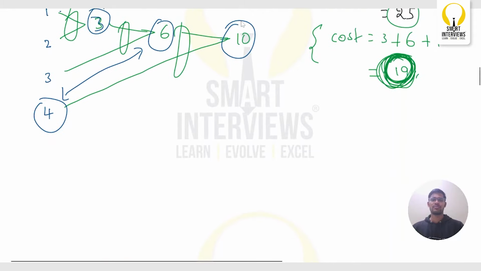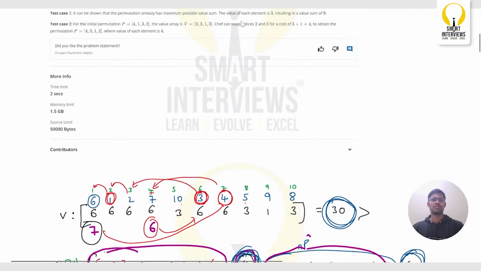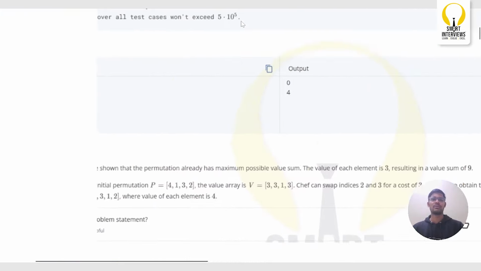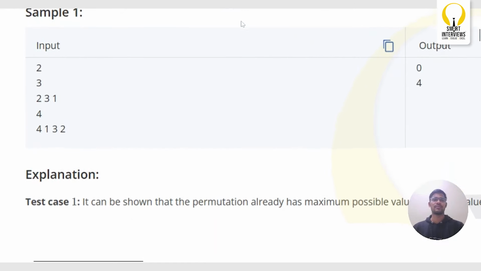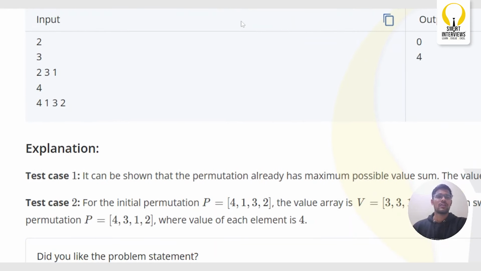So what if, let's say, for the sample test case here. If we start with 2, 3 and 1, the indexes are 1, 2 and 3. Starting with 2, go to index 2, you'll have 3.